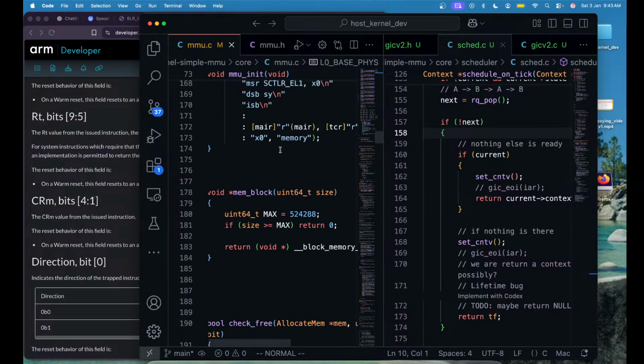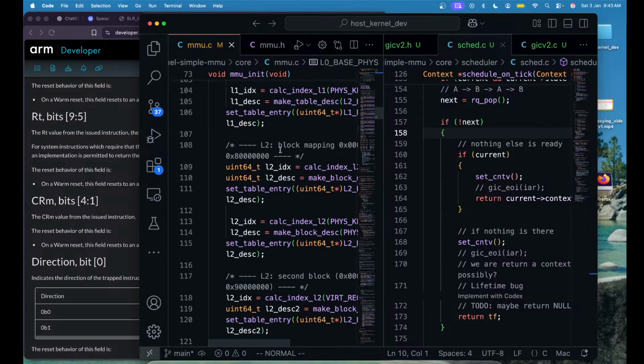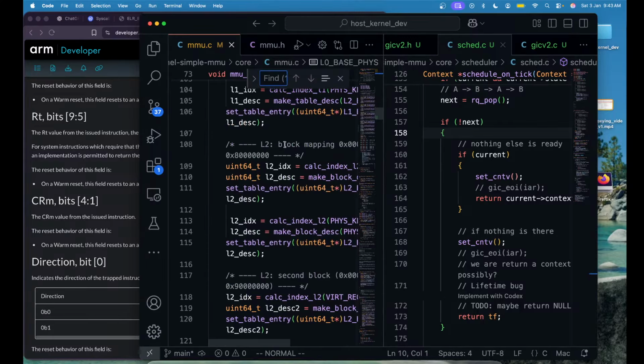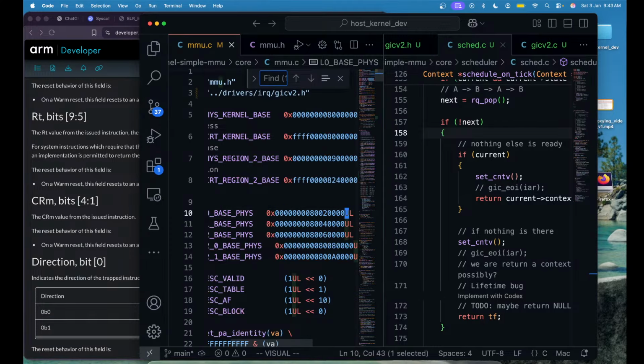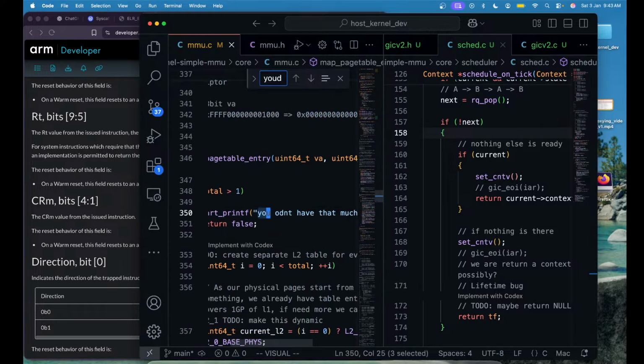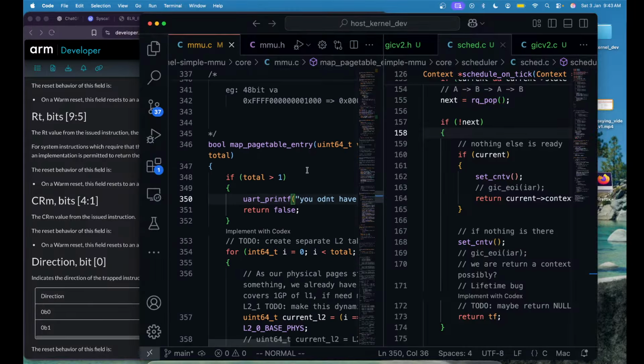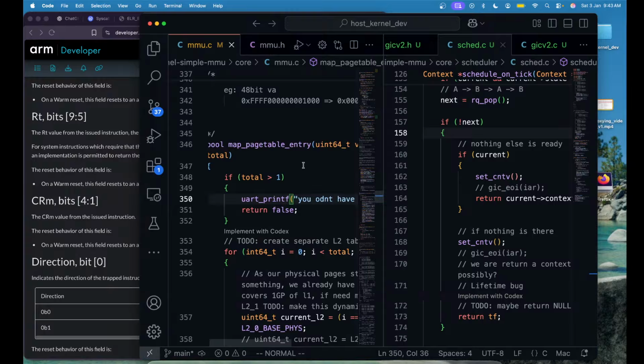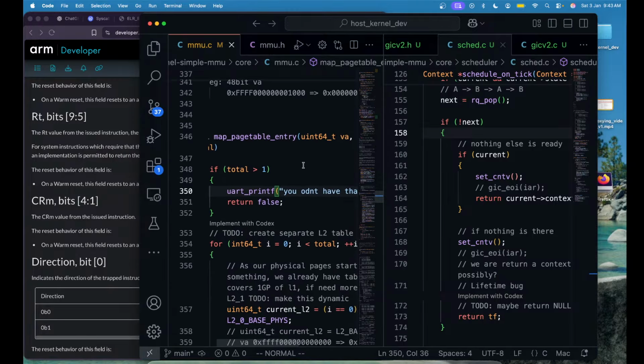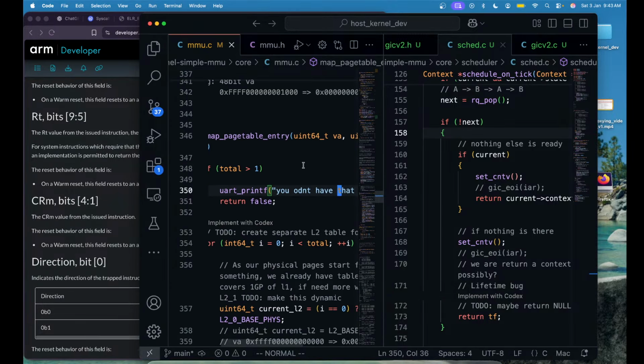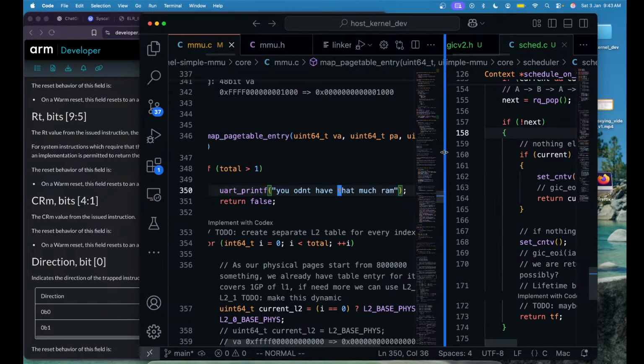It's here. Okay, it's inside map page table entries. Oh, okay. If we try to map more than one entry, okay. I just remembered that.